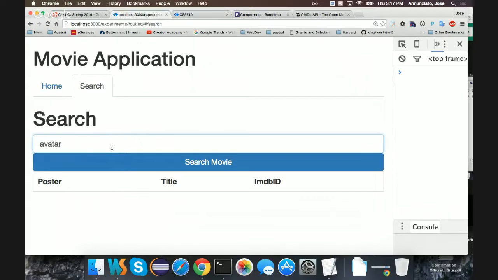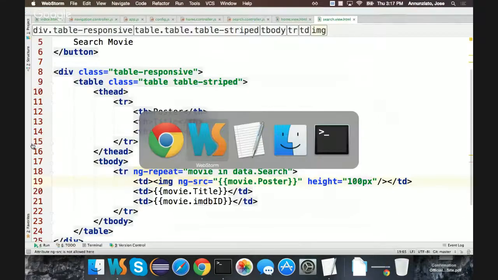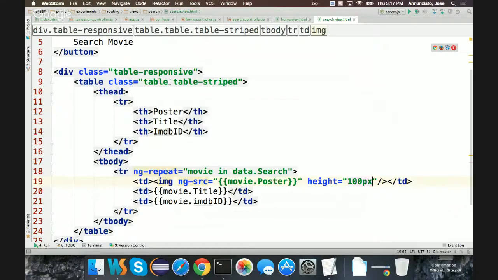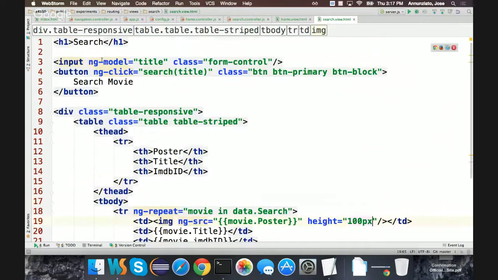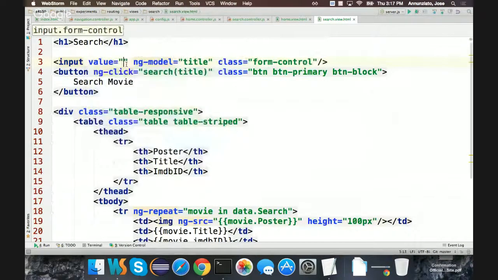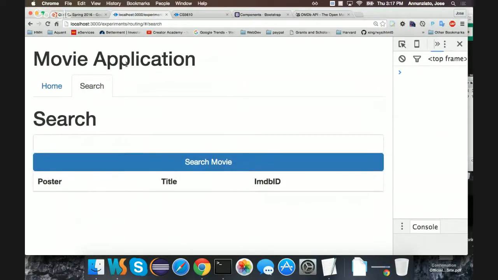And this avatar. I'm getting tired of having to type avatar all the time. All right, so what did we do last week? What we did last week in the search page, in the input field, we typed value equal, and then we hard-coded the value that we want to search on. So I'm going to type in and hard-code avatar. Okay. Now I refresh, and the value is not there, even though I hard-coded it.